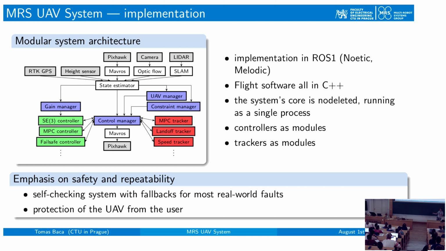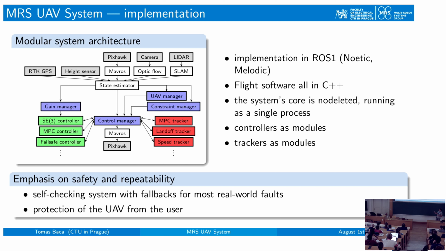You can take off with the drone using our controller. Then you can switch to yours. You can see what it's doing. If it goes wild, the drone can save itself by automatically switching back to our controller and safely land. This is very useful when testing new stuff which can easily break the drone upon the first iteration.